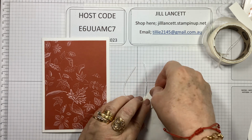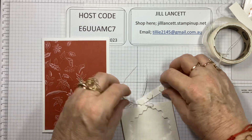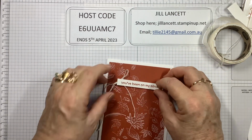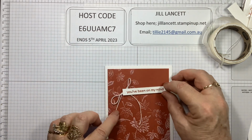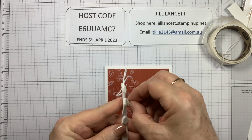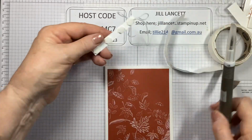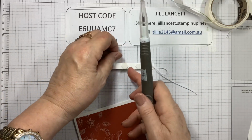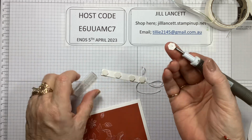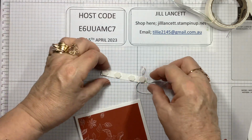I'm very worried about these things getting squashed in the mail, so it just has a bit more support on it now. So yeah, let's make this a portrait card, and we'll just take these off. I struggle with these things, and the best way, oh look, I found it. I lose my take your pick tool all the time. This is the easiest way to get these things off, is just to stab them. You can take a lot of anger out on these. Stab them and just pull that up like that.